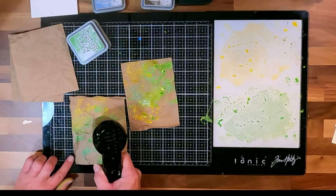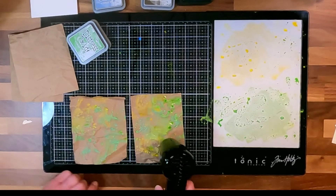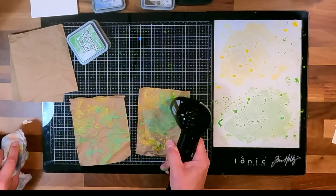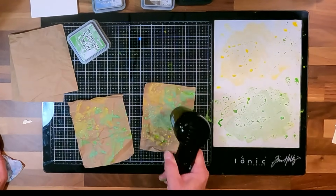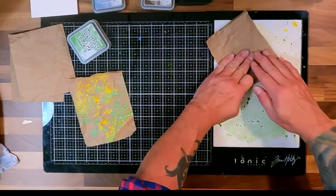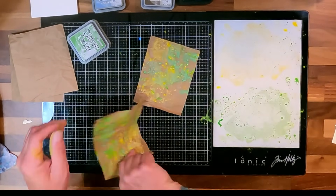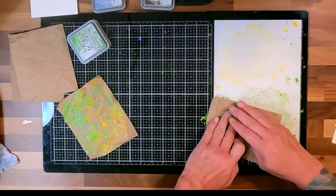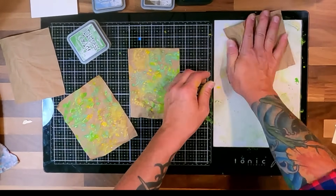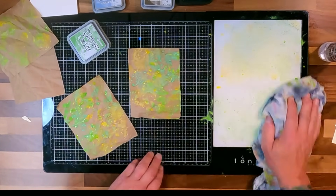If you have spots that are really pooled up and you don't want to just sit here and dry, you can take a paper towel and dab it. Paper towels work really well just to dab it. For my ones done last night, I didn't dab any - I dried them completely because I was really just playing with my new heat tool. I like to get a fair amount of light on that underside so that it helps me control as I layer the rest up. Now I'm going to smoosh the rest on a spare piece so I'm not wasting any, and then I'll start with my next layer of colors.